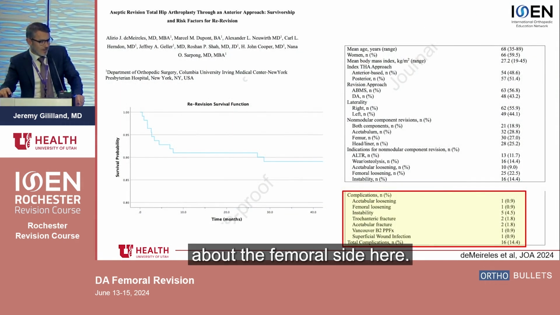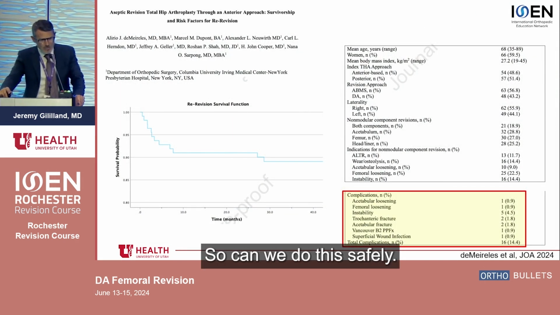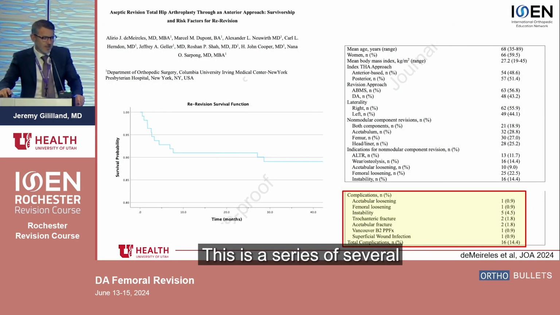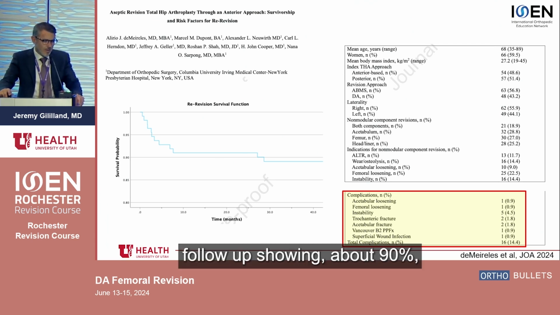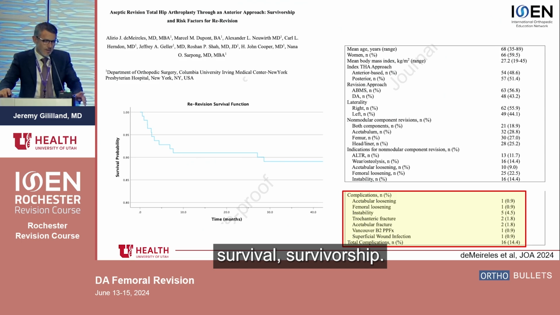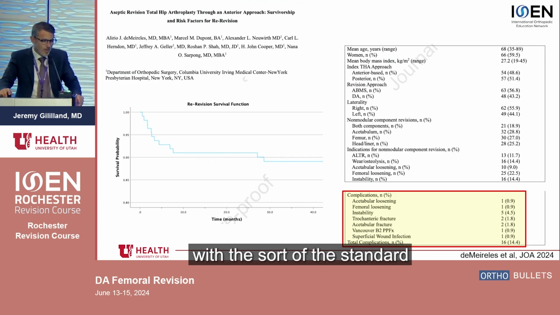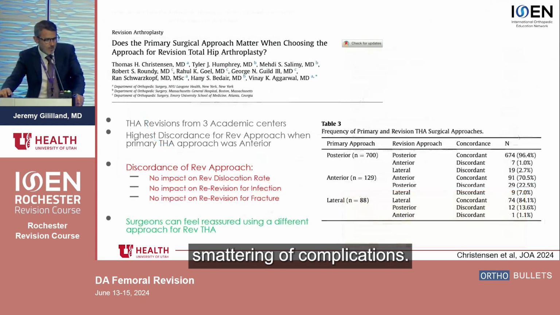But we're talking about the femoral side here. So can we do this safely? Well, this is out of Columbia. This is a series of several of their DA revisions at midterm follow-up showing about 90% survivorship. So I think it's reasonable with the sort of the standard smattering of complications.